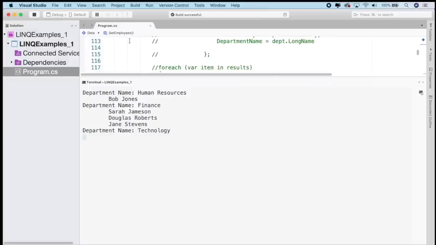So simply put, department information for departments that contain employees are included in the query results, and departments that don't contain any employees are also included in the query results. In this example, the technology department is returned even though it contains no matching employee records. So here we have performed a left outer join query using LINQ's group join operator.